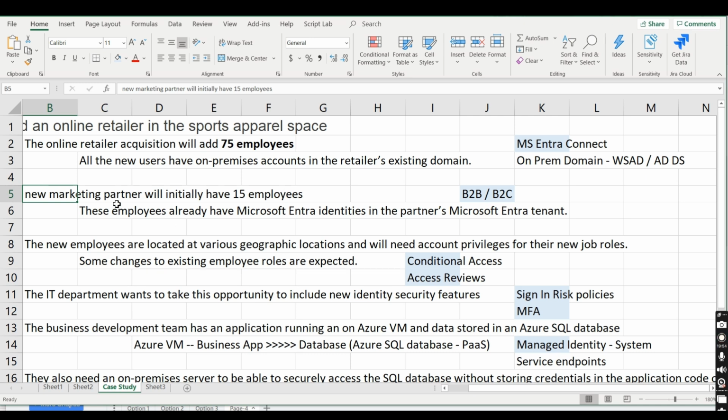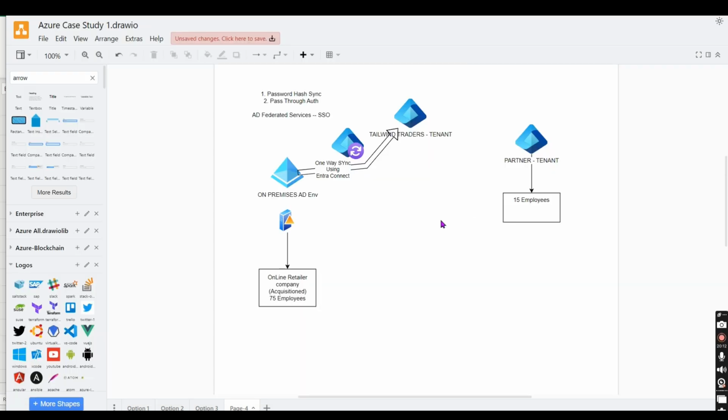Now coming to the new marketing partner. They also have an existing Entra tenant, they want to have the 15 employees, and they want to use their existing Microsoft Entra tenant. So in this case, I would go for B2B, because they want to use their existing Entra tenant.